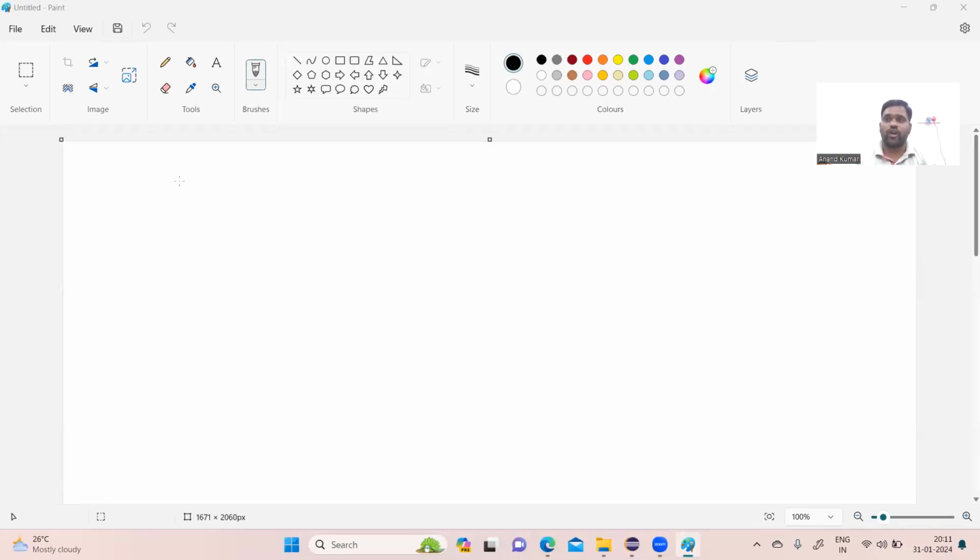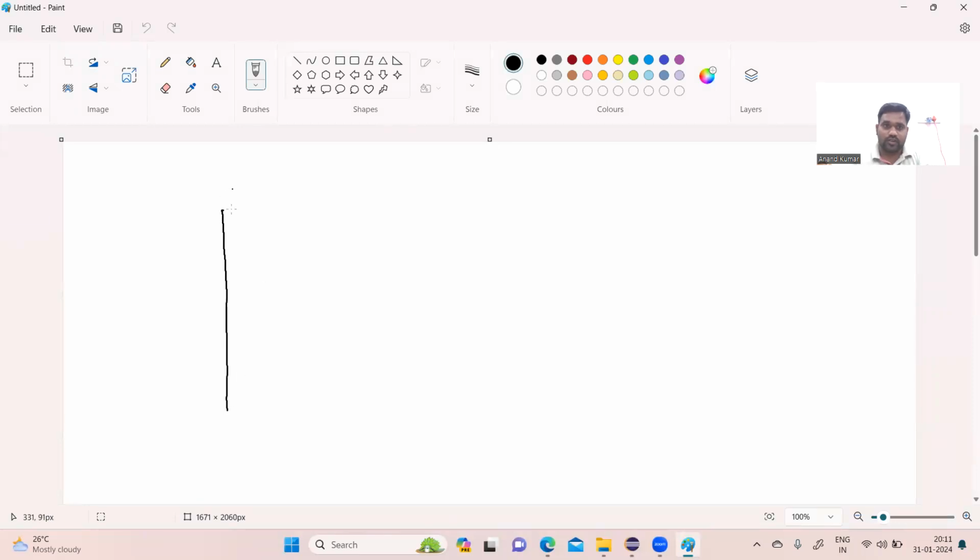Hello everyone. In this video, I'm going to discuss a few more examples on AWT Swings. Here I'm going to take a simple example of how to create one GUI. I will show you first how I want to create the GUI.